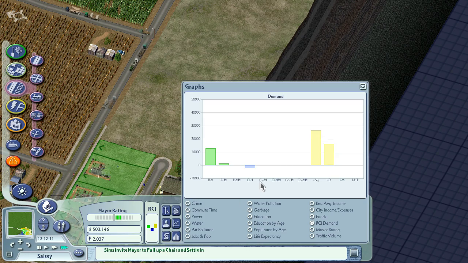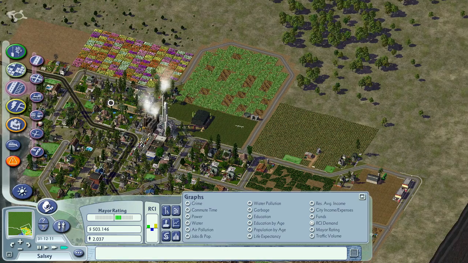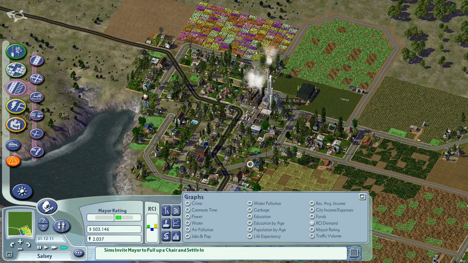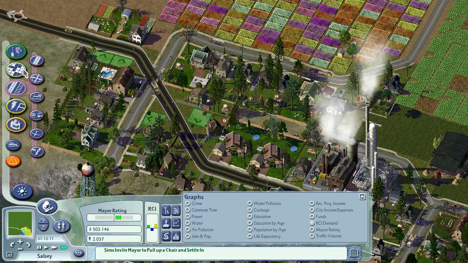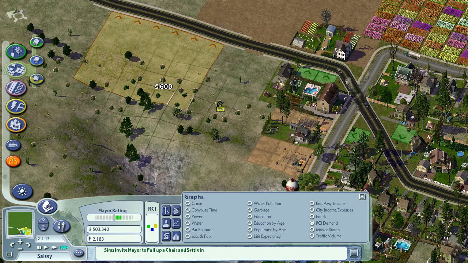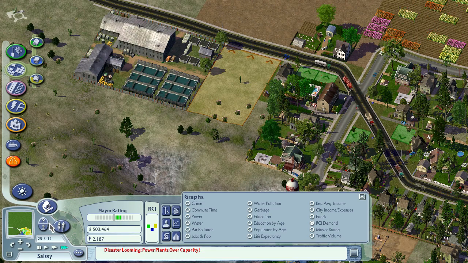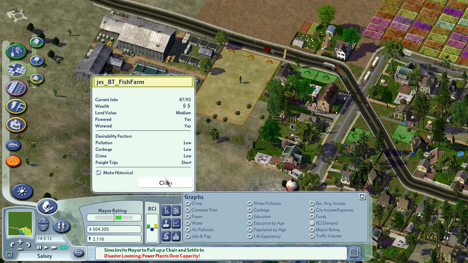We should actually build some more industrials. This city is looking quite nice. I like how the residential is centered around this main street here. That's always something good. We can have a little bigger industrial area over here. I wonder if this will grow. Oh, it sure will. Oh wow, what's that? Oh, power problems. We'll have to fix those. Probably this industrial is taking up a lot of power.